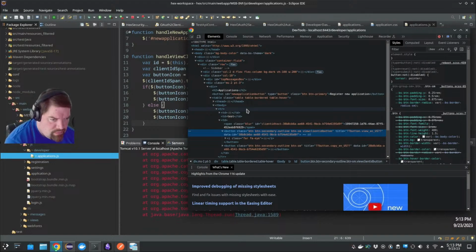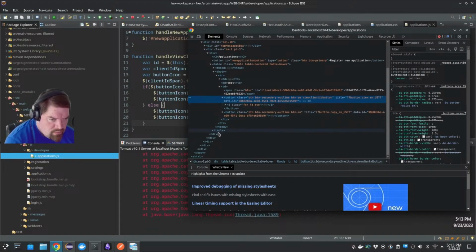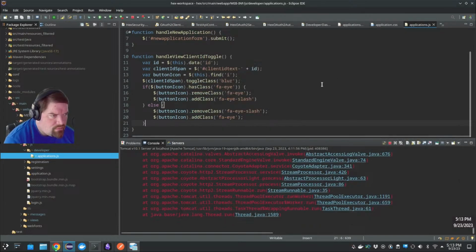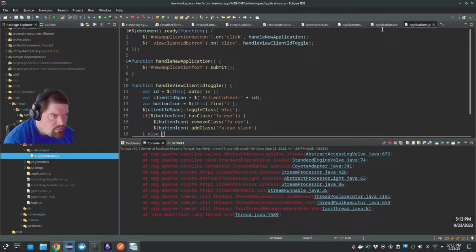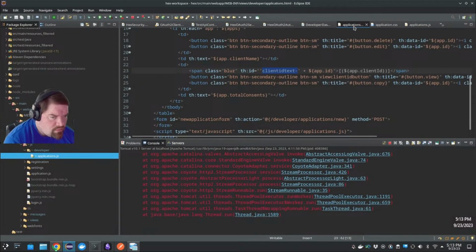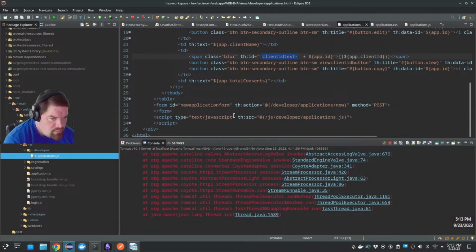This new application button uses it. What the hell? Where? New, okay, so new application form.